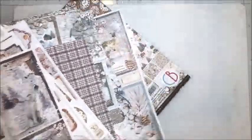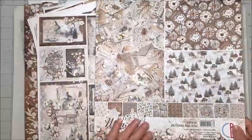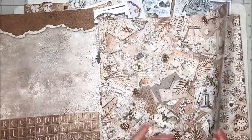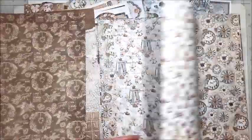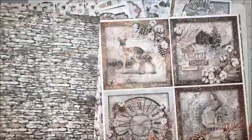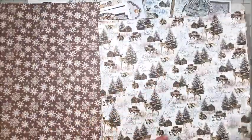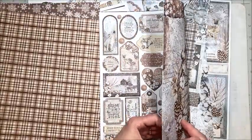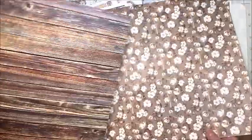All right. And then last but not least, we have the patterns. And this is mostly patterned paper, although there are images in here. If you're a card maker or a mini album maker, this is a great one to get. Look at this with the deer and the trees. So beautiful. So that is the collection that we're going to be working with.